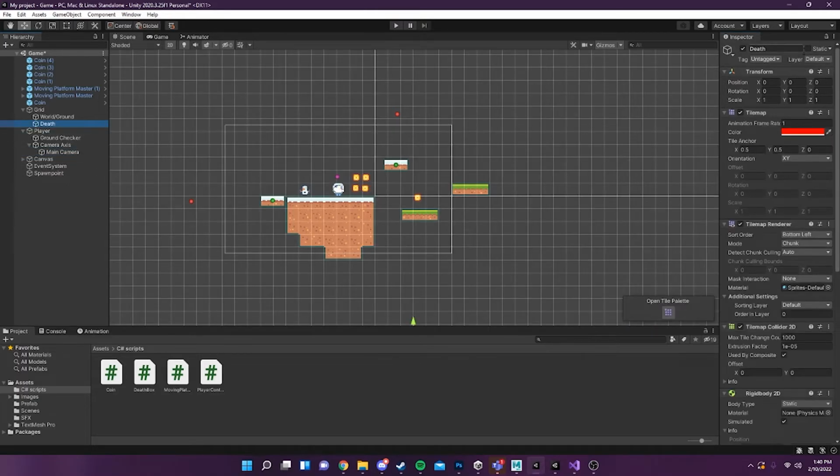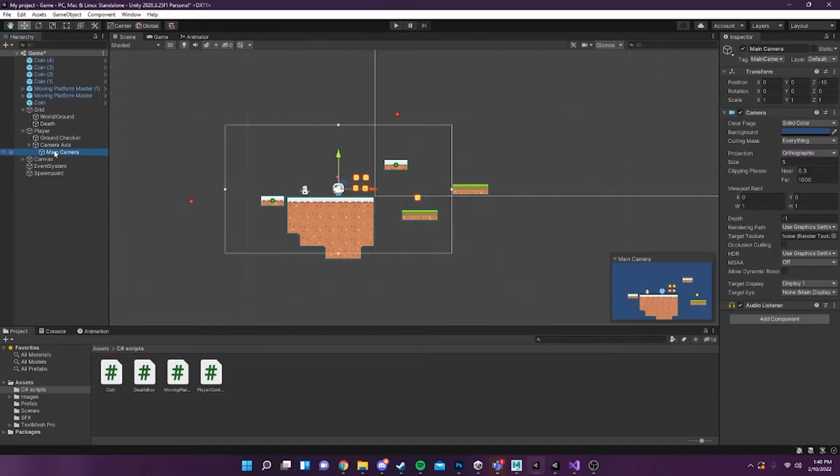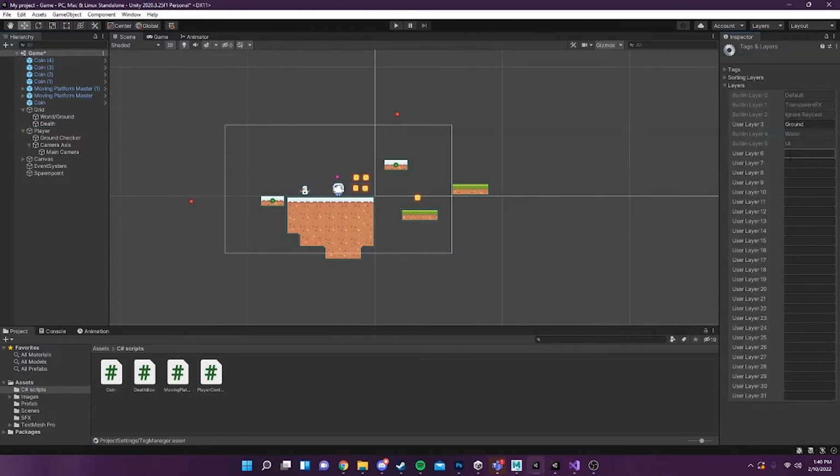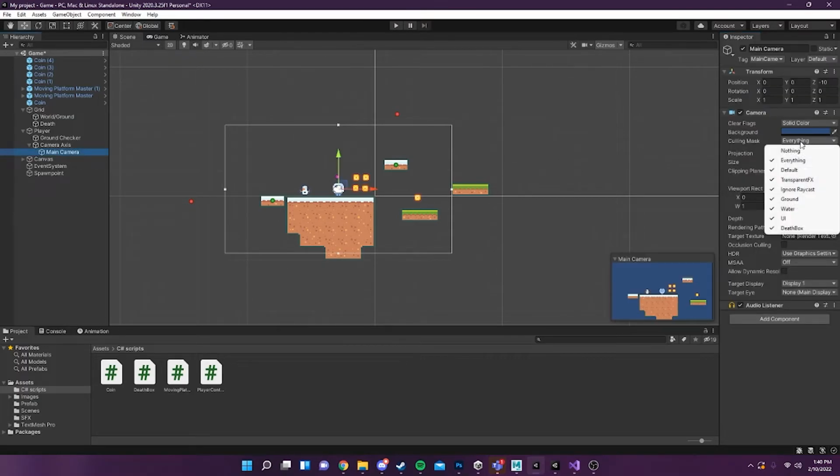So I think you'd usually set the layer. We go to our death box, add layer, just call it death box. Then going back to the camera, call everything, and then just do that.